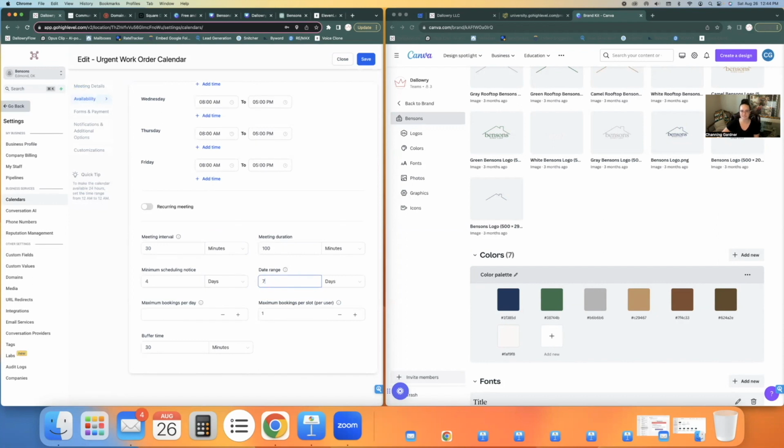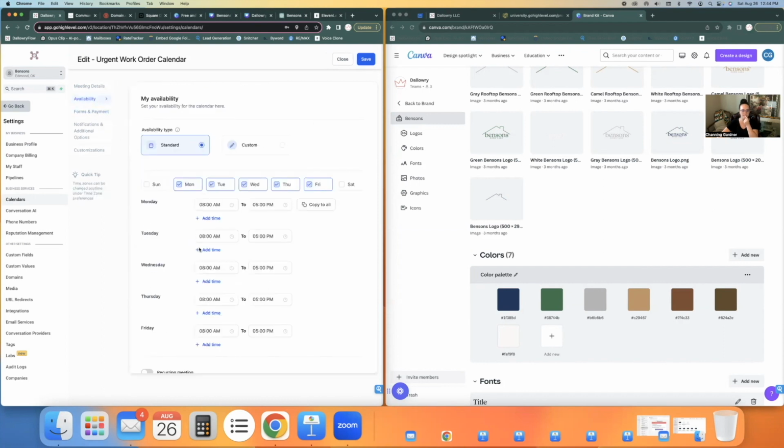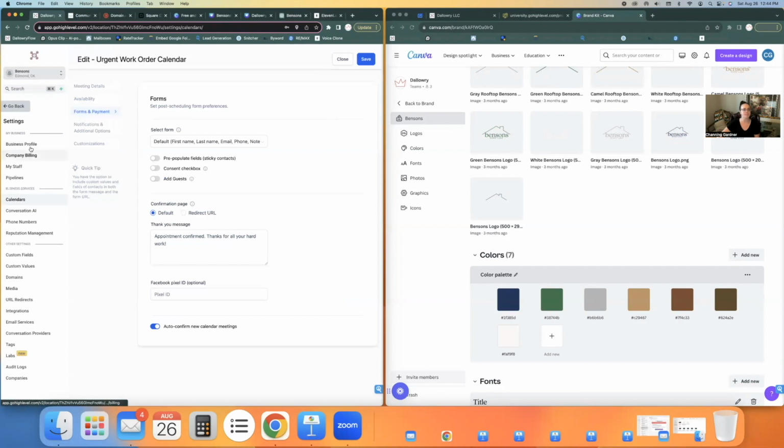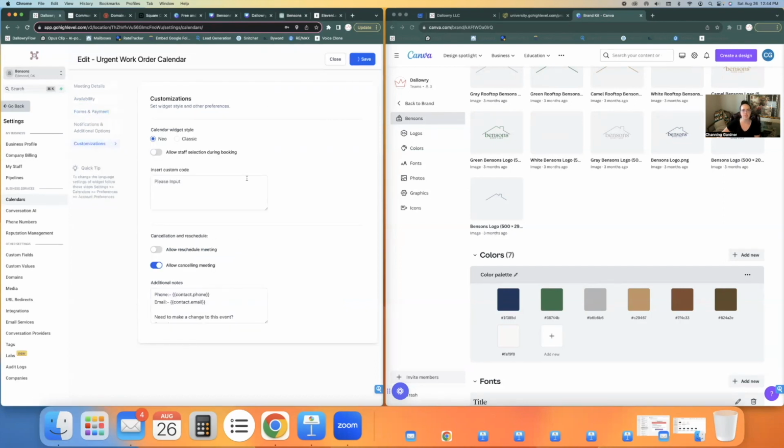We really need it to be 7. And a minimum scheduling notice probably just needs to be 2. And let's go ahead and save that. And let's make it 10 scheduling days. All right. We're going to go all the way to customizations and hit save.